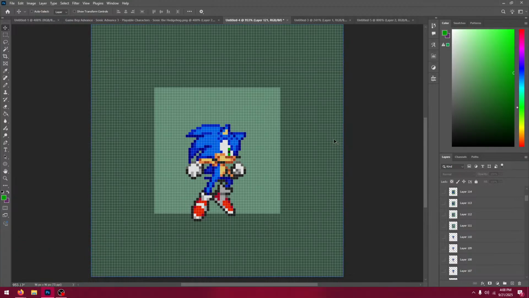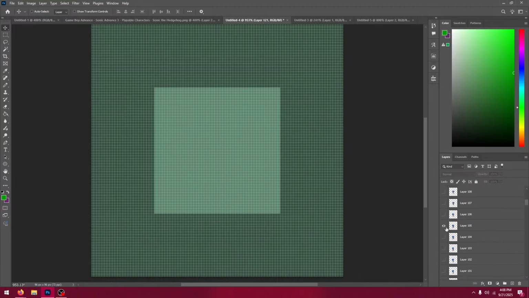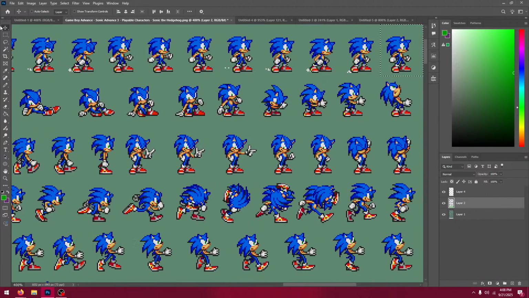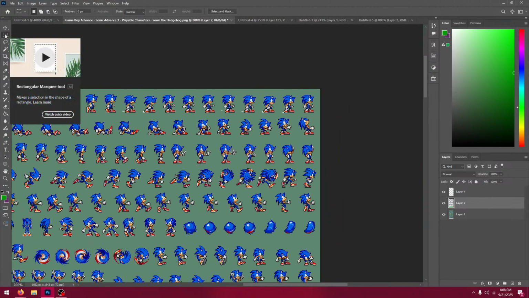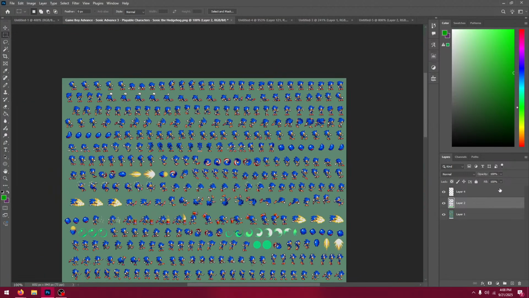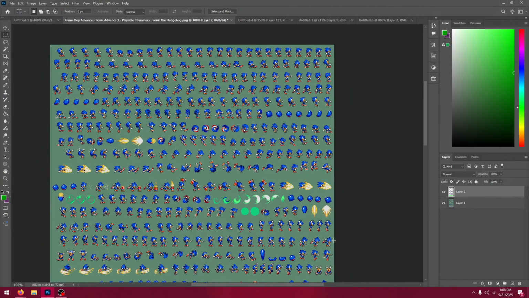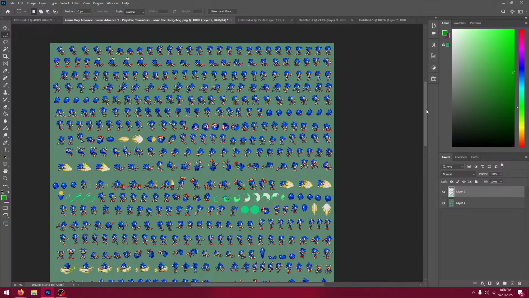So right now, we got the idle, we got the walk, run, jog, whatever. We got the animations for basic movement. We got the spin dash, we got the roll. We got the spring variations, we got the falling animation. Now we're gonna look here and see is there anything else we need. I will do the insta-shield sprites, but that'll be later.